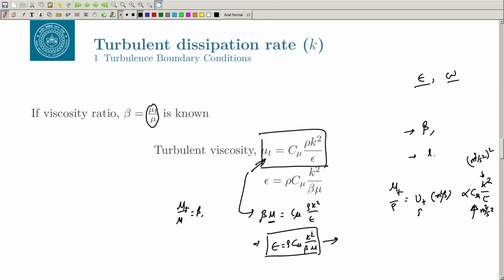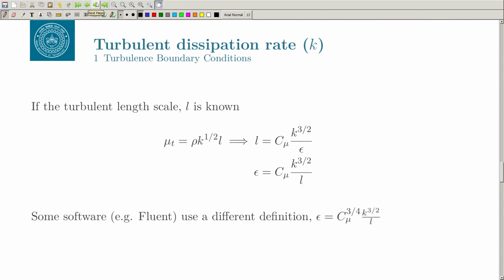So, you need the intensity, which will give the turbulence kinetic energy, and you need the viscosity ratio, and from that you can calculate the dissipation rate, and you can assign this value at the boundary. In fact, in most of the codes, for turbulence the boundary conditions and initial conditions are the same. So, calculate the value, initialize with that value, and assign that value at the inlet every time as the boundary condition. Sometimes it is argued that you should have higher values of these quantities like k and epsilon in the initial condition than the boundary condition.